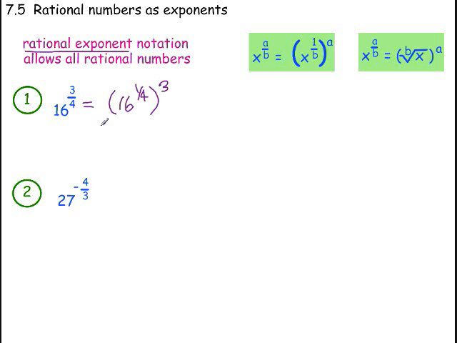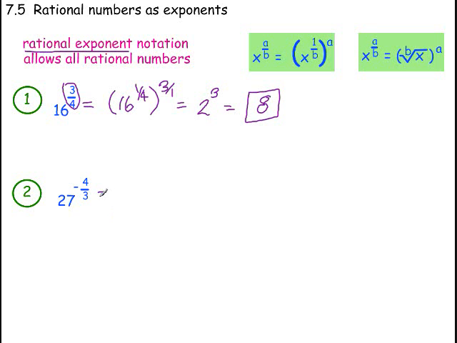raised to the 3rd. Now that's the same, isn't it, if you think about it? Power of a power, if I multiply these together, I'll have this exponent. The reason I like to do it this way is now I'm going to work inside the parentheses. What is 16 to the 1/4 power? Or what is the 4th root of 16? You can use your calculator to figure that out if you like. That's 2, and we're going to raise it to the 3rd power. So all of that will simplify to 8.